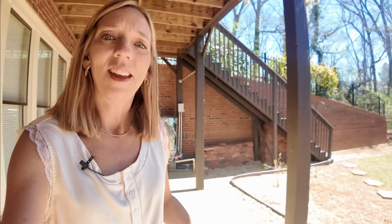There's also a garage that if they wanted to park in the garage, they could park through there and have a parking space, which is unusual for an apartment in a terrace level. But you got this patio area right out here, and then right behind me here is the door to the other apartment. So let me go in there next.